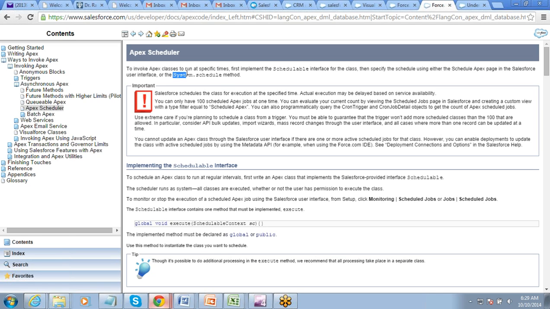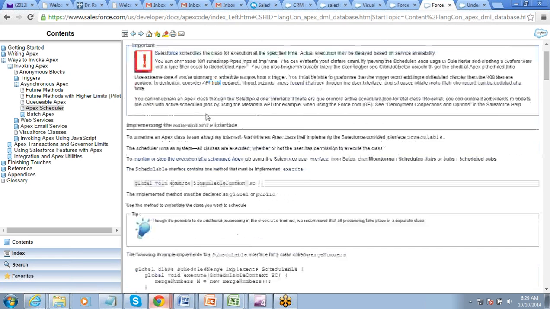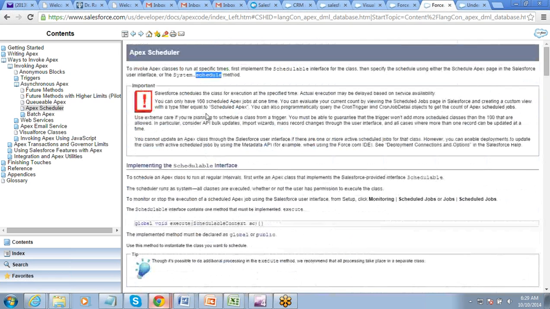After some time, once you become a little comfortable, then you can start working on this part also. All that is also defined here, how to use System.schedule and define the schedule programmatically, that also can be done, right?